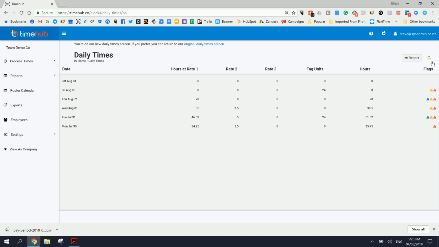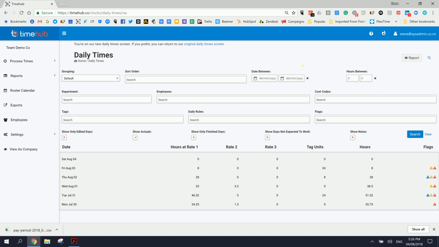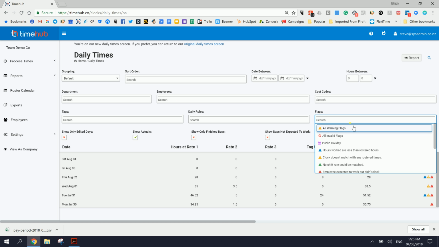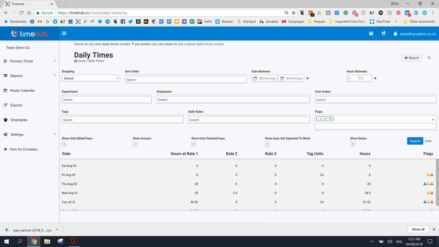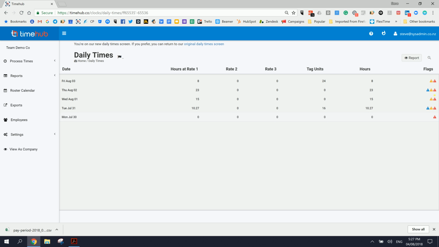So when I go into this option here, this is the filter, and you'll see these filter buttons in a number of screens. If I click on that, it gives me all of the different ways that I can sort and present the information that I'm looking at. For example, if I wanted to look at a particular flag, now by default, all of these flags will be selected. So this is what I would see, all data. I would only see the data that is flagged.